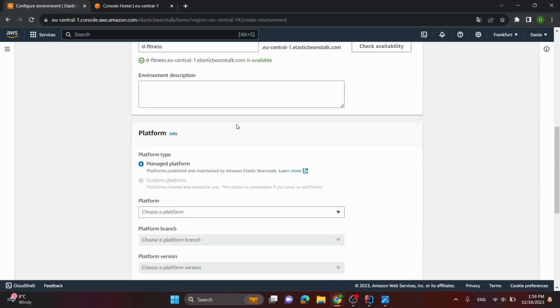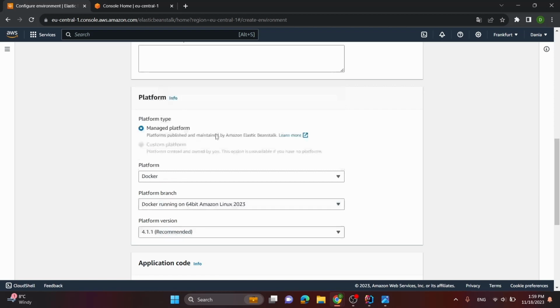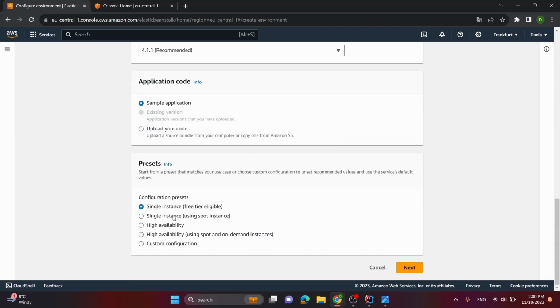Yeah, it's available. Platform. We will use Docker. For now, let's choose sample application. It will create a sample application, but in future we will upload our file and our code. Let's choose single instance, retire. Next.